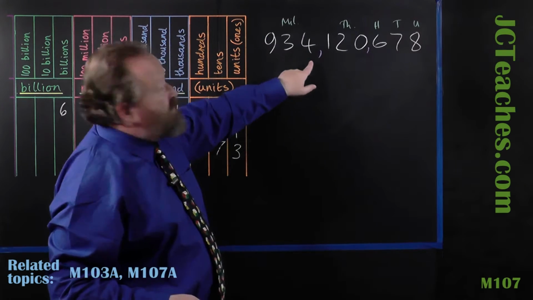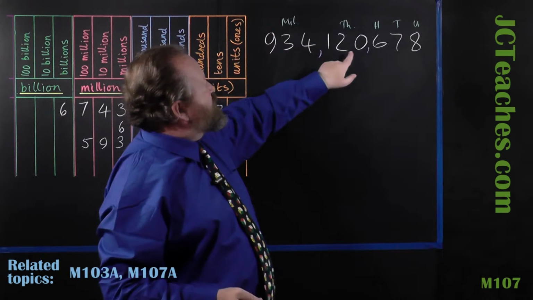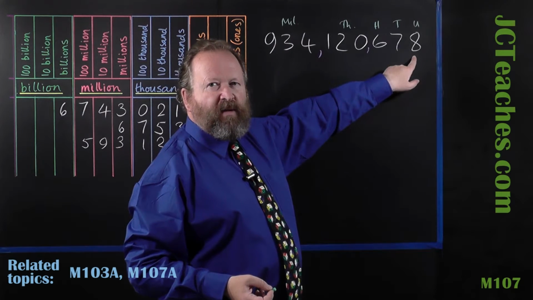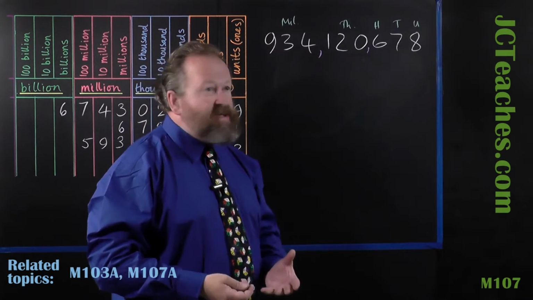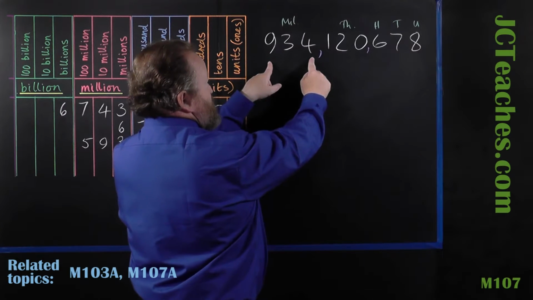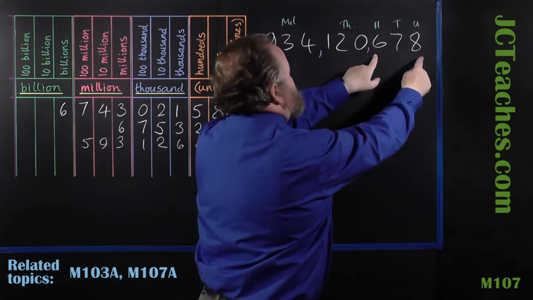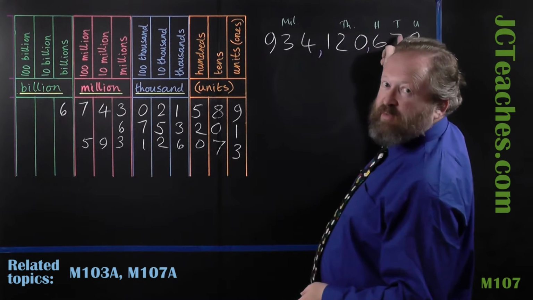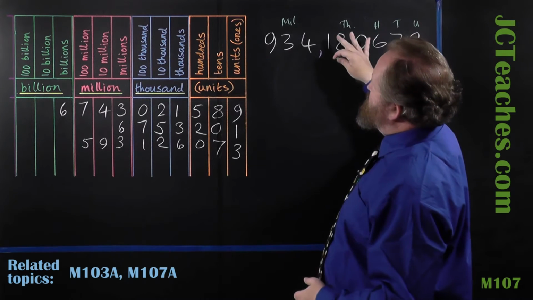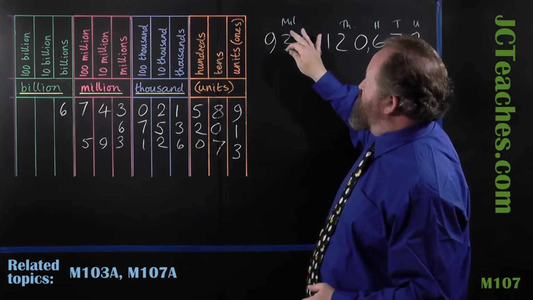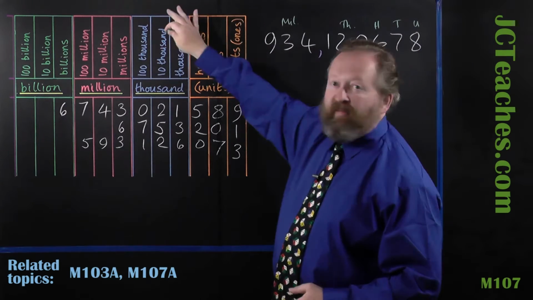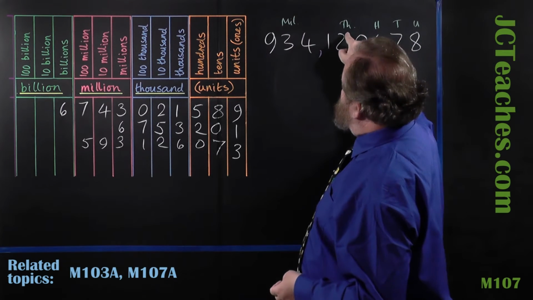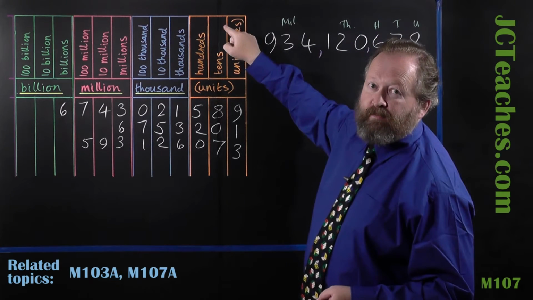So we've got 934,120,678. And remember, all I had to be able to say is 934, 120, 678. And the only extra thing was remembering that we have hundreds, tens and units, then the next group of 3 is thousands, the next group of 3 is millions. If there was another group of 3, it would be billions, then it would be trillions. And that is all you've got to learn. That we've got thousands, millions, billions.